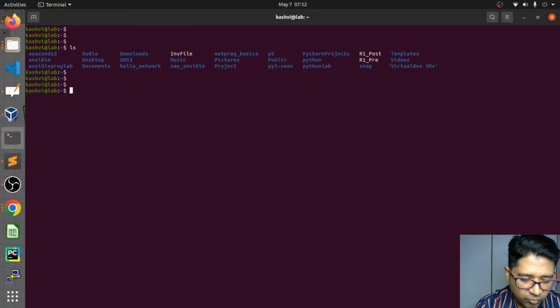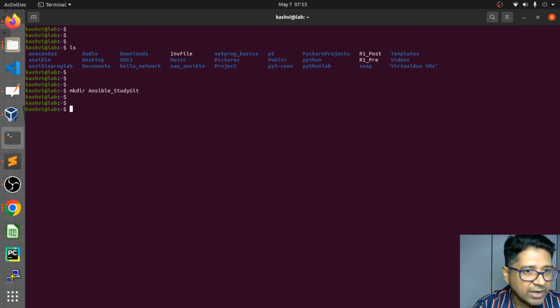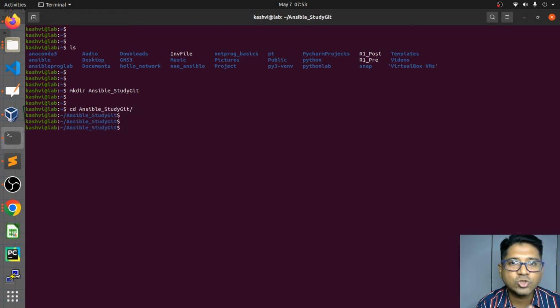So let's create one folder. I'm going to make a directory for my new folder which is going to be maintained from now onward, ANSIBLE Git study. So this is the folder which I made, and I'm going to switch into the ANSIBLE folder, and in this folder we're going to store all my files, whatever coding we're going to do from now onward.